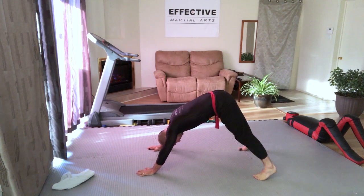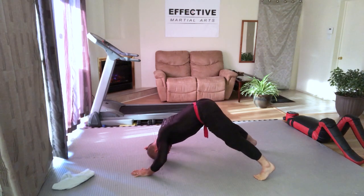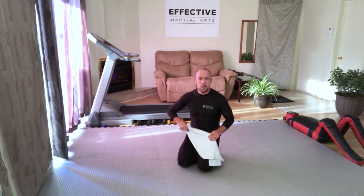You can point your elbow outside. Shoulder. Point your elbow outside. 5, 4, 3, 2, 1. Break. Shake it off. Get ready.